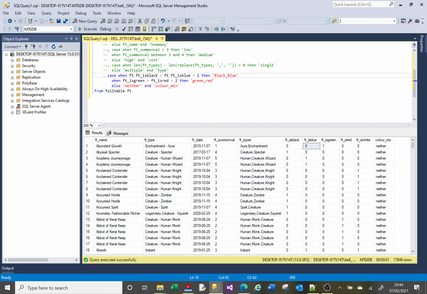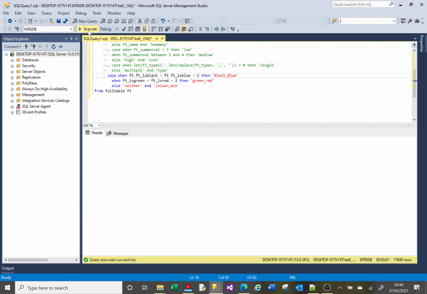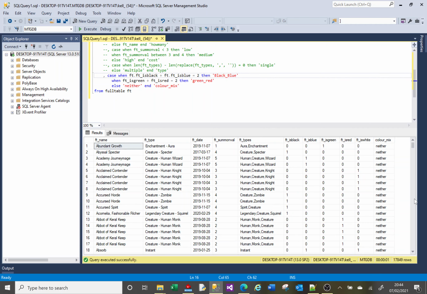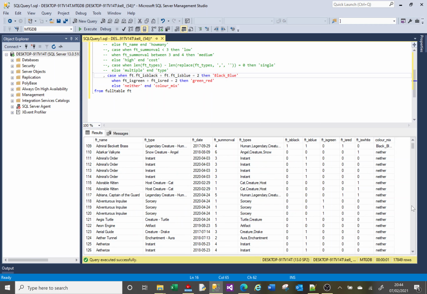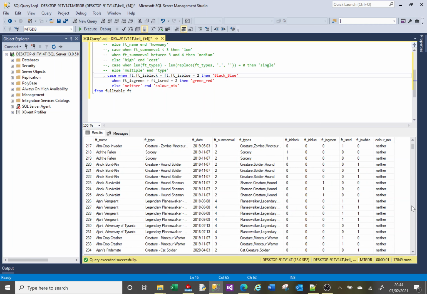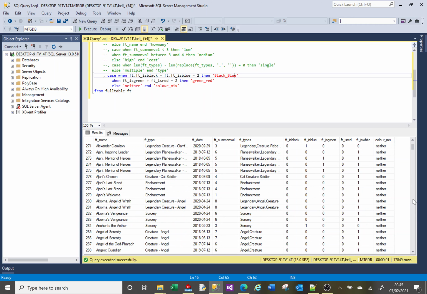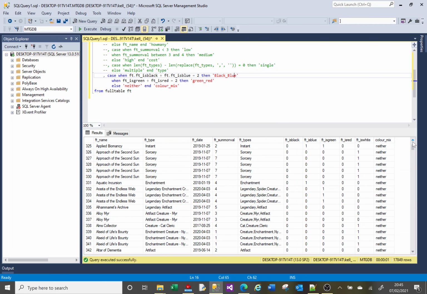If green plus red equals 2, then it's a green-red card. Otherwise, it's neither. Imagine that's all I'm interested in. So if I run that, I've got some neithers there, but if I go down a few clicks, there's a black-blue, and there was a red-green there.